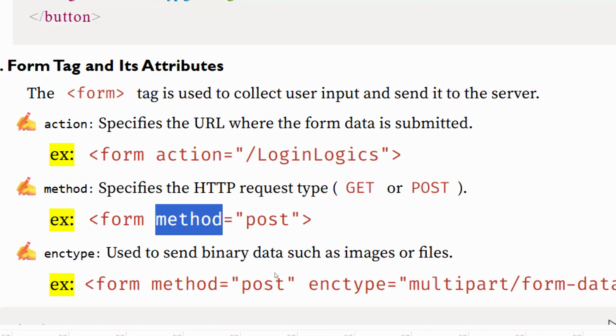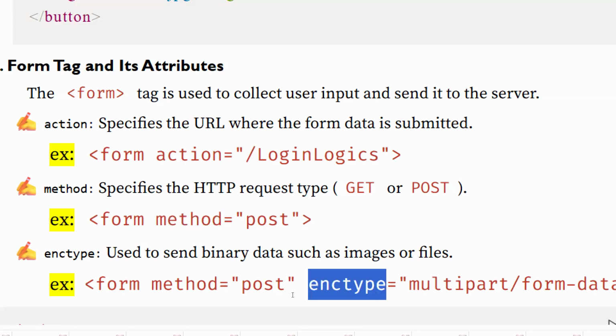To represent what data your form contains? Binary data. So yes, we have two kinds of data: binary data and text data. Text data means normal data, like username, password, and all. Binary data means images, audio files, video files. These are all called binary data. So you should represent that your form contains binary data also.